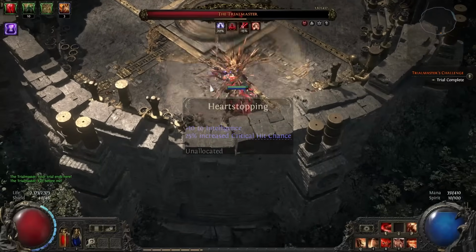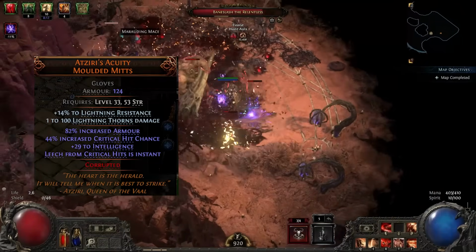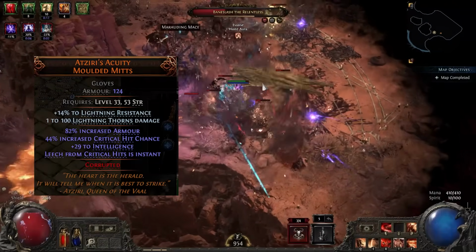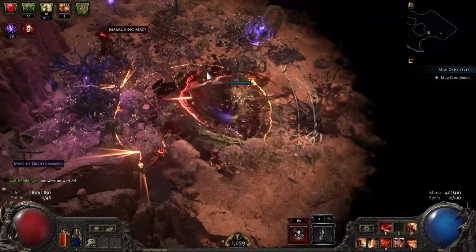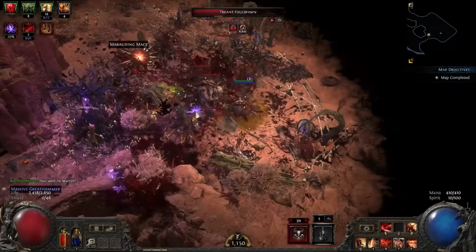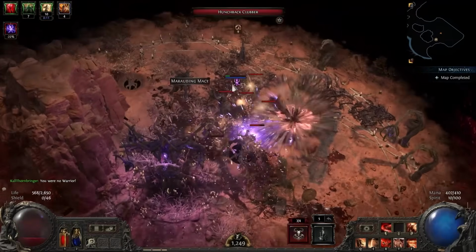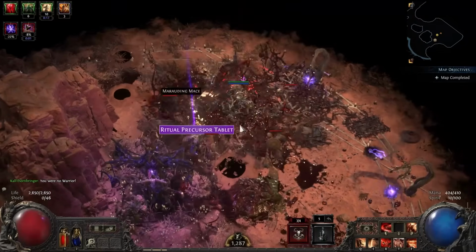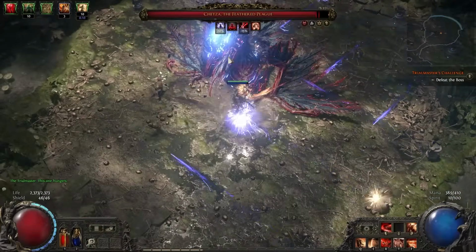We are also now using Exile Acuity. This provides a massive amount of critical hit chance, but what's most important here is Leech from critical hits is instant. In the old tree, we were investing a lot into Leech. With these gloves, I was able to drop a majority of the Leech nodes, including Goring, which was reducing my maximum life, while still keeping the overall value of Leech.